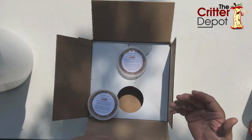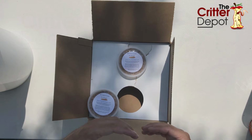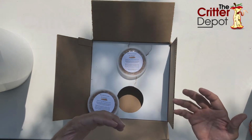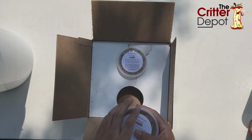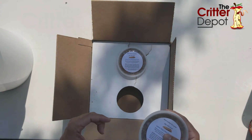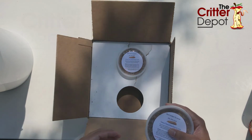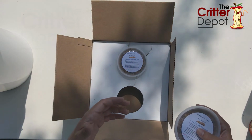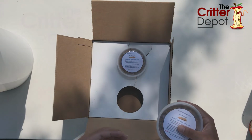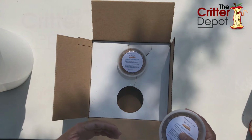But since we're trying to use them for pet food, we want to preserve that larval stage, and the best way to do that is to decrease the temperature. So something you can do after you get them, since they can last in this cup for 7 days, you can put this cup directly in the refrigerator. The refrigerator, typically about 50 degrees, that'll give you another 3 to 4 weeks. Now, it doesn't have to be as cold as a refrigerator. If you have an air conditioner on in your room, in the 60s, 70s, that would even slow down their life cycle. That would give you about another 2 to 3 weeks.